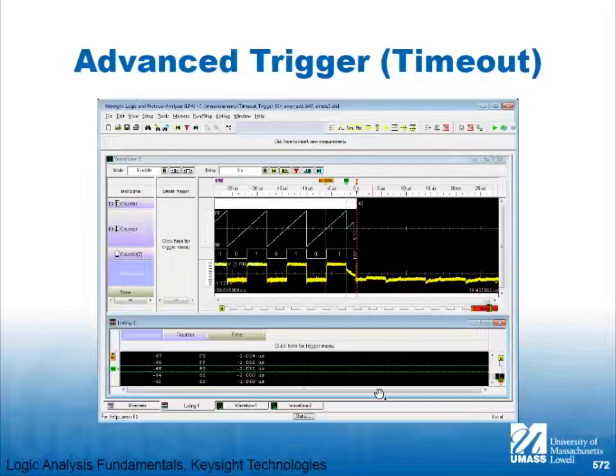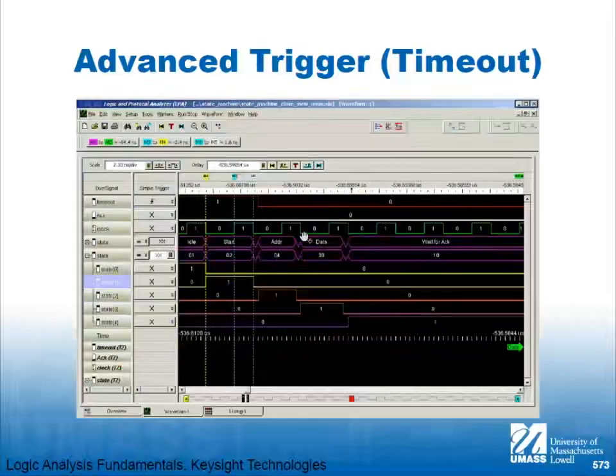I just wanted to show that you can do very advanced triggering in these tools, and you're going to want to do very advanced triggering when you do logic analysis. Here's zoomed in on the point where it stopped, and then finally the trigger. The trigger isn't shown here, but oh, it is right there.